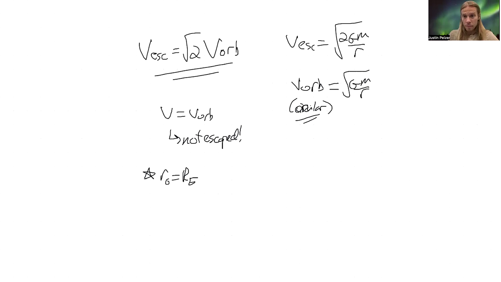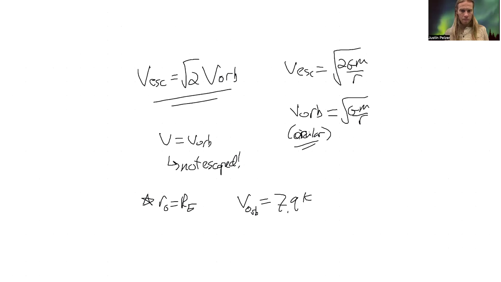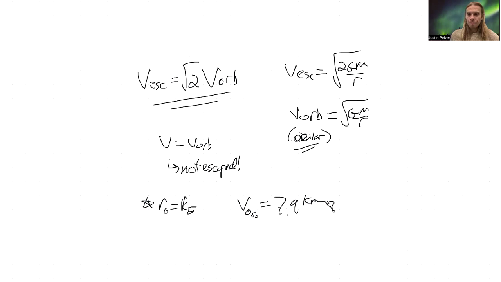we plug in the square root of GM over r, right? And we get the orbital speed. I'm sorry, I'm just going to calculate it again just to make sure I'm right. That's right. It's about 7.9 kilometers per second. So from the surface of the Earth, the orbital speed is 7.9 kilometers per second.